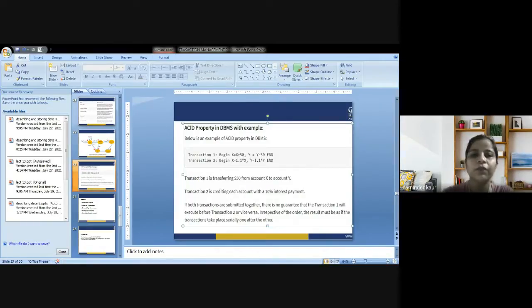And next is workflow. So what is basically a schedule? It is the process of creating a single group of multiple parallel transactions and executing them one by one. It should preserve the order in which the instructions appear in each transaction. If two transactions are executed at the same time, then the result of one transaction may affect the output of the other. For example, let me show you the example.